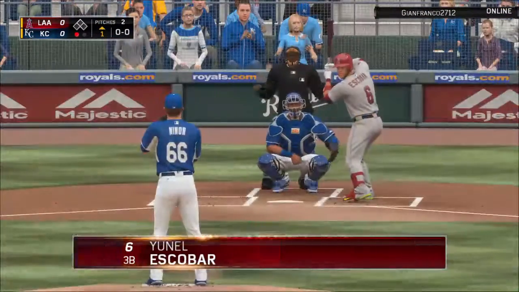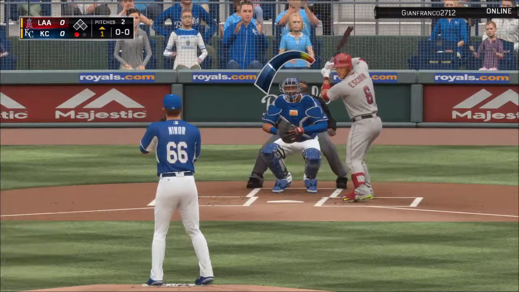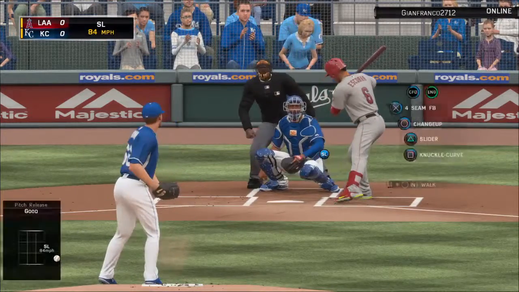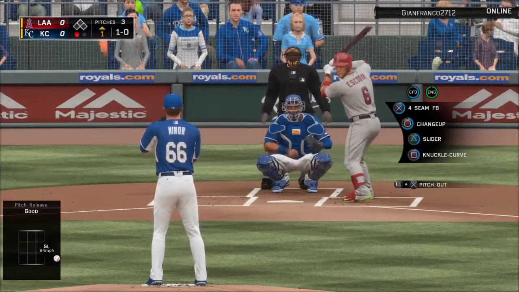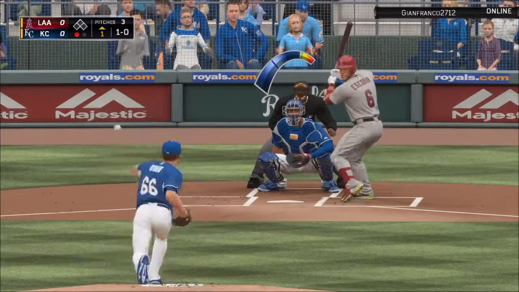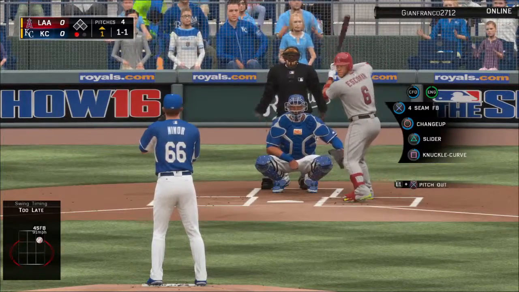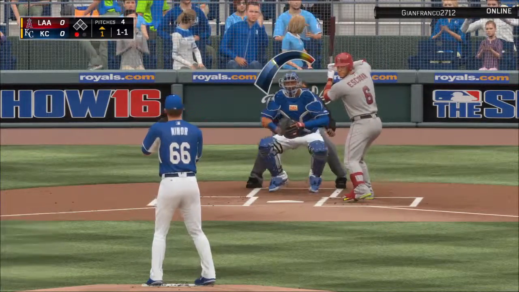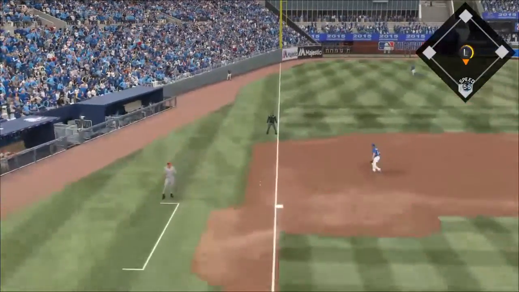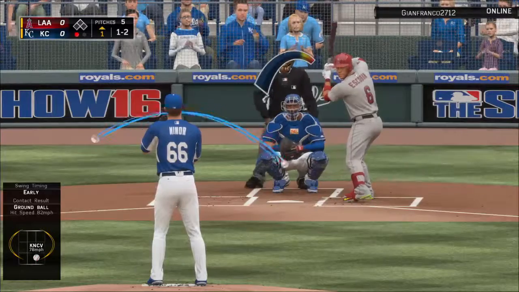Yunel Escobar will get his first opportunity here, and that average is certainly not where he wants it, down in the 220s to begin the ball game. Here's a slider to start things out, looked at for ball one. Sneaks a fastball by him at the letters. It's 1-1. Doing a good job right there of tying him up inside. Got in on his hands that time before he could get that barrel through the zone. Bases are empty, one man out.